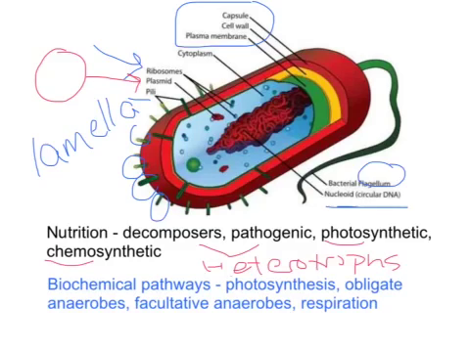Even though they don't have membrane-bound organelles, some of them can still do photosynthesis if they're a photosynthetic autotroph. Some of them are what are called obligate anaerobes. Obligate anaerobes do not use any oxygen at all. They are able to produce ATP without oxygen, and for some of them, even the presence of oxygen will kill them. And you've got some that are facultative anaerobes. Facultative anaerobes can switch back and forth. If oxygen is present, they can do aerobic respiration, but if it is not, they are capable of switching back to do anaerobic respiration. And then you have some bacteria or prokaryotes that are able to do cellular respiration.